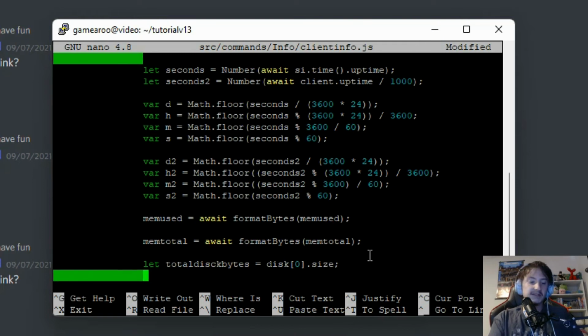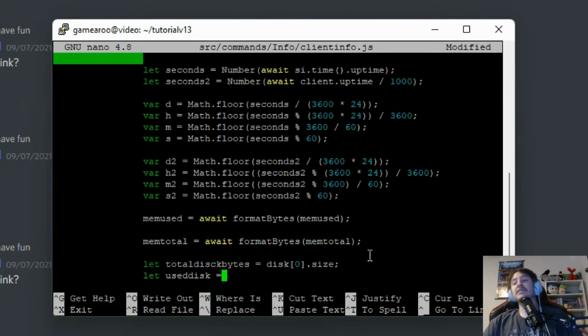Then we're also going to put in let used disk. So this is how much has been used. Now you could do more than one drive on here as well. It's just the same thing. You just increment it up from 0 to 1, 2, 3, etc., however many drives you have. This machine only has 1, so we're going to import 0, which is the first disk. Yeah, so now we got our information that we need.